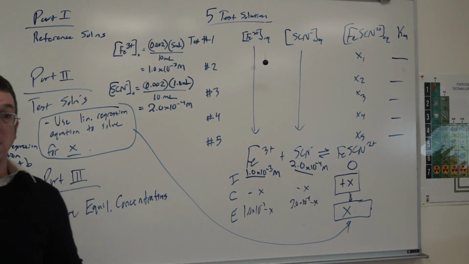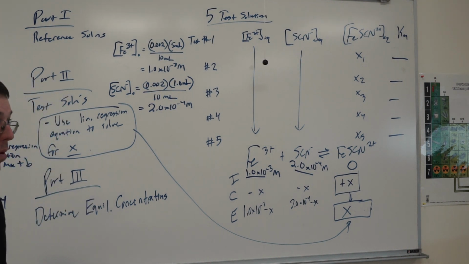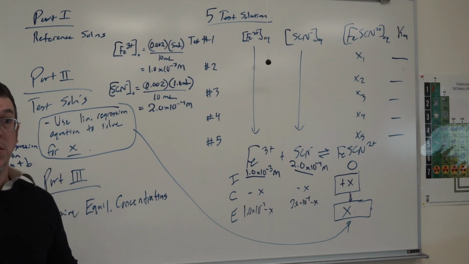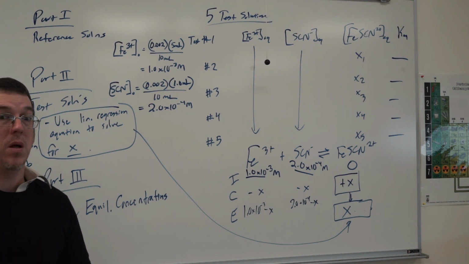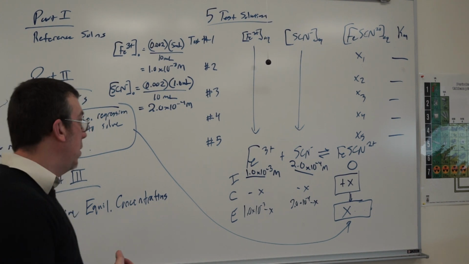There are a lot of different variables that can cause this, but one of the most important details for you guys in this lab is to make sure that you use clean glassware and you're measuring to the bottom of the meniscus each time you measure a volume. That's a very important detail there.